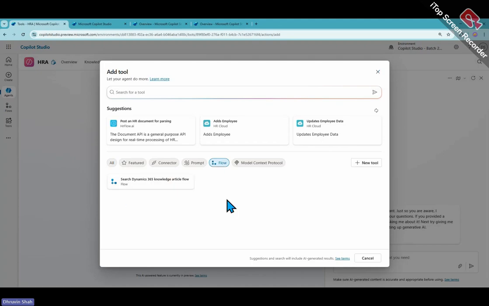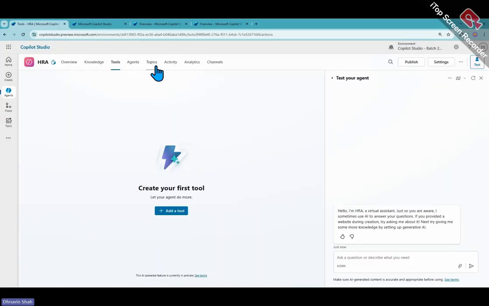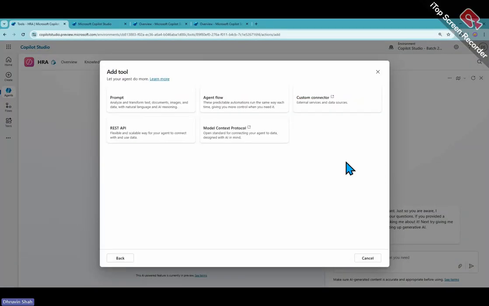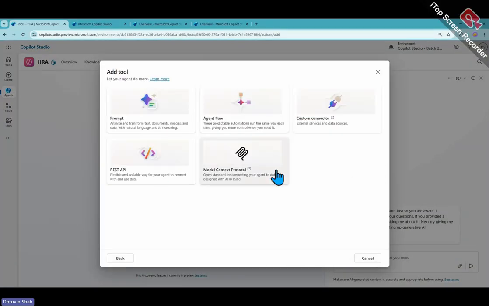By default, if you just want to add a tool, there are only this many options available, like prompt and agent flow. At that time, if you want generative orchestration enabled, and based on your instruction it should call that particular tool, agent flow is a must even in the Copilot Studio world.